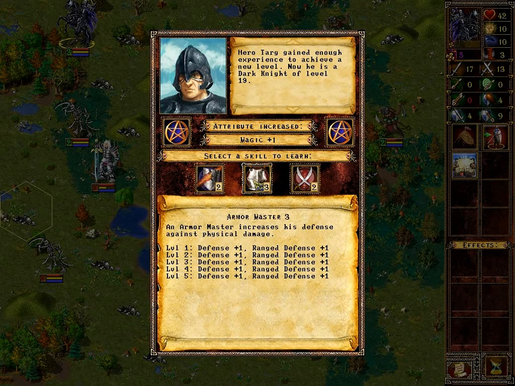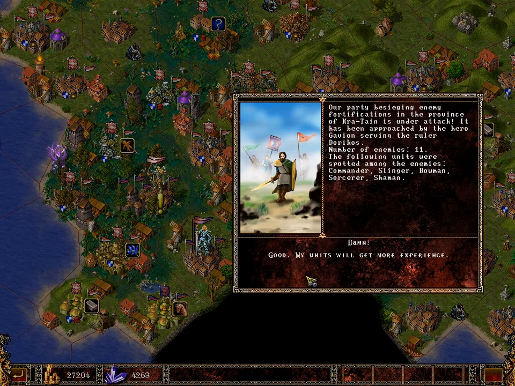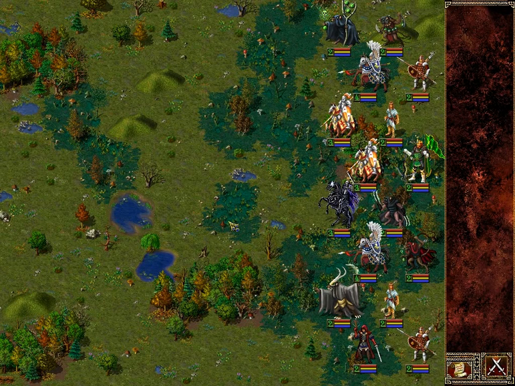We'll grab Armor Master 3. Range defense. Keep him. A commander has shown up. Commander, Slinger, Bowman, Sorcerer, and a Shaman. Good. Means we get more experience points. Treafer will defend it this time. Let's do it.